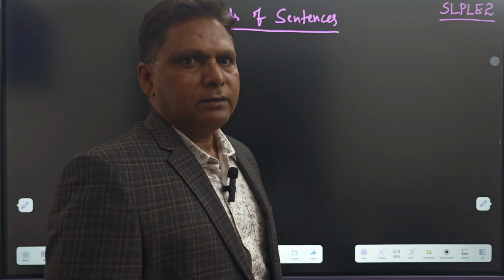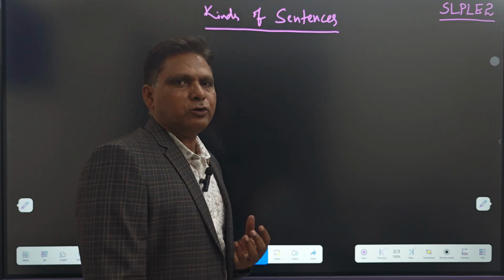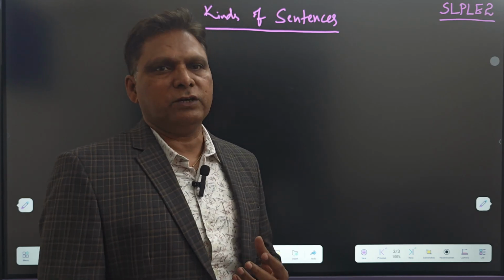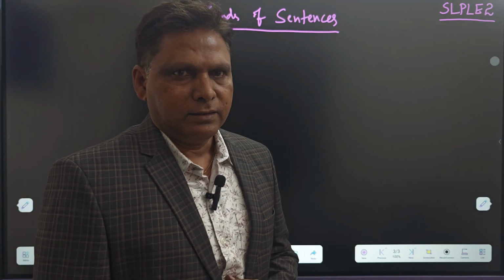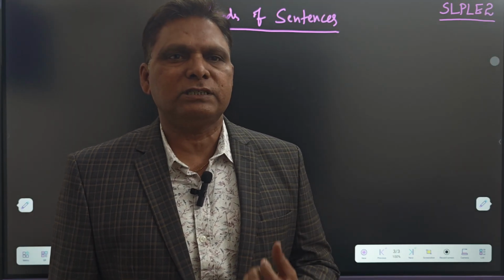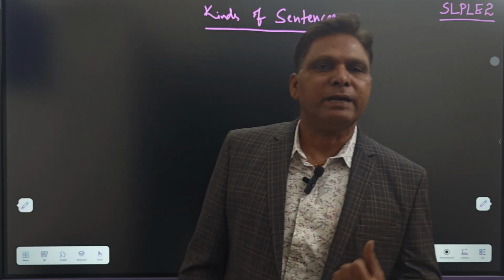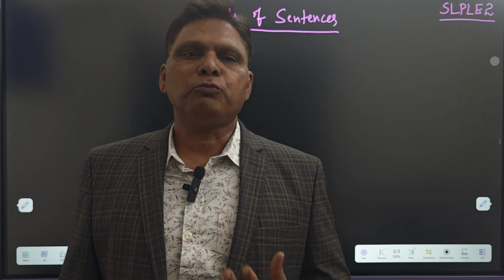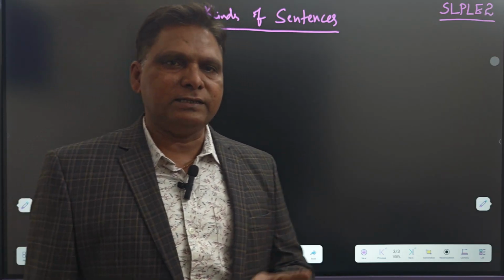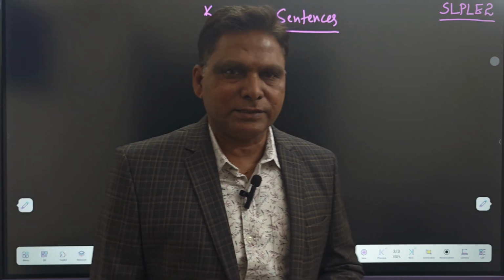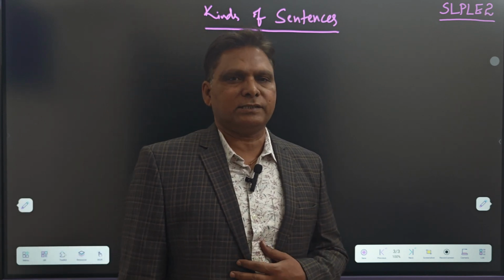Hi, in the first class, we were talking about basic information about the definition of sentence. A sentence is a group of words that gives full meaning. A sentence is a group of words that contains subject and predicate. A sentence is a group of words that also contains phrase and subordinate clause. This was our first class.